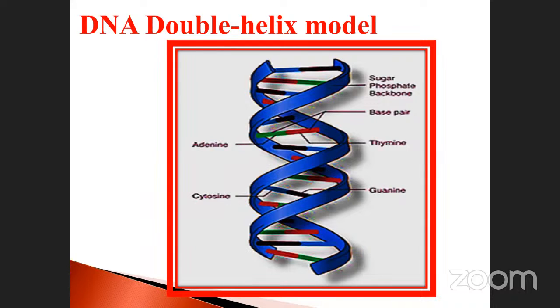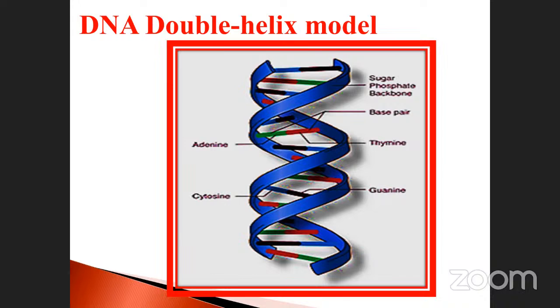Last class, we discussed the general outline of the DNA, isn't it? Today we are going to discuss very deep aspects. You know about the DNA as a double helical model. It has two strands. This is the double helical structure. Helical means twisted manner. It is composed of more than one polynucleotide.